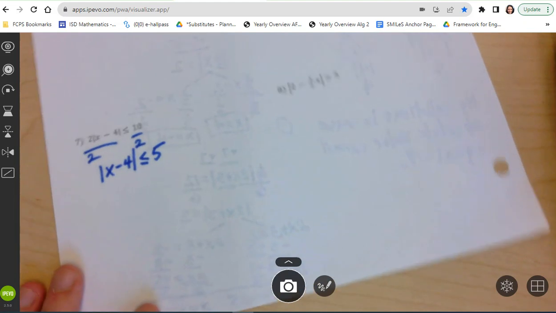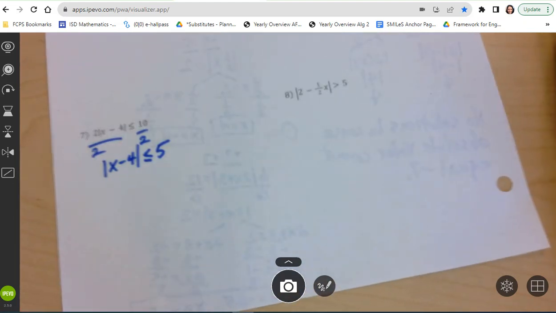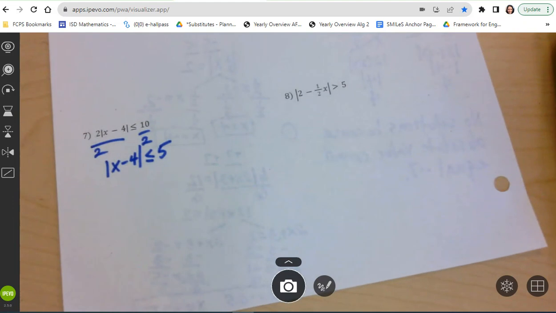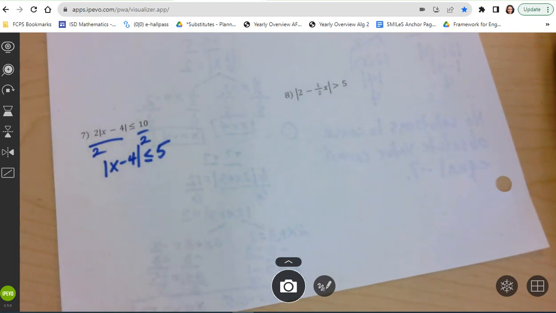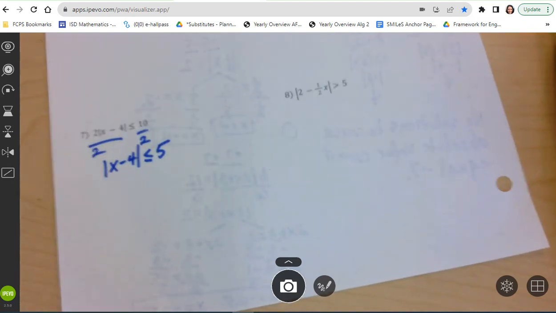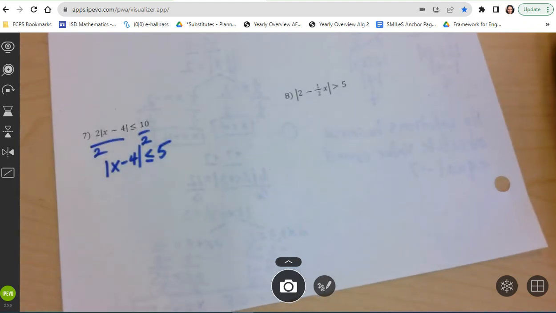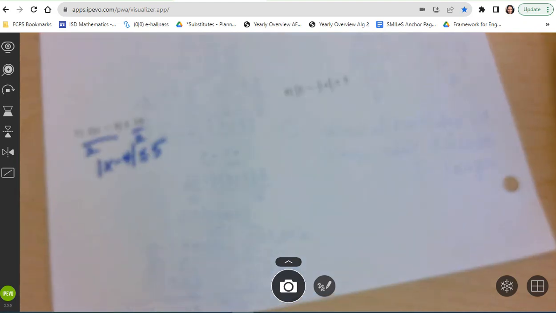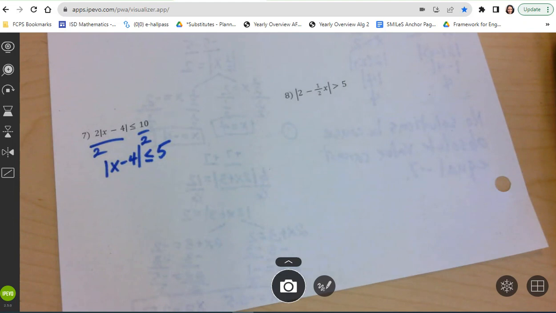Does anybody have a good way of remembering which one is less than and which one's greater than? Yes. I remember from third grade that if something's greater than, it's an alligator and it wants to eat that number. So the bigger part is on the bigger number. So like the alligator's actually eating the bigger one? Yeah. Okay, good. Did anybody else hear what Layla said about the alligators eating the bigger number? Remember that from elementary school?